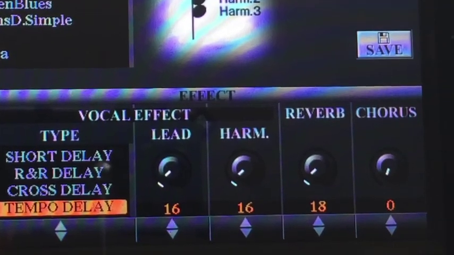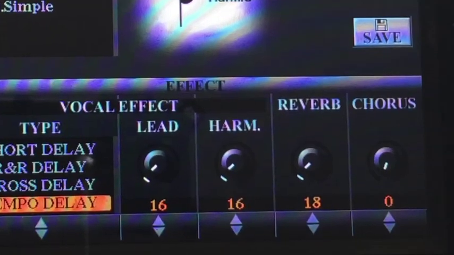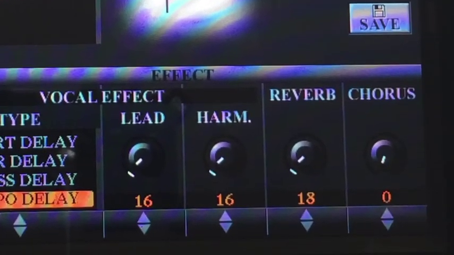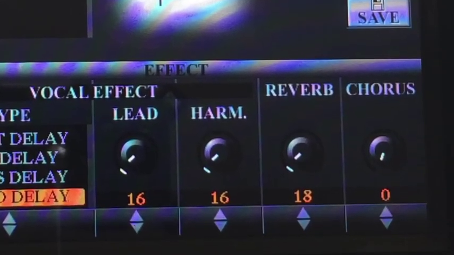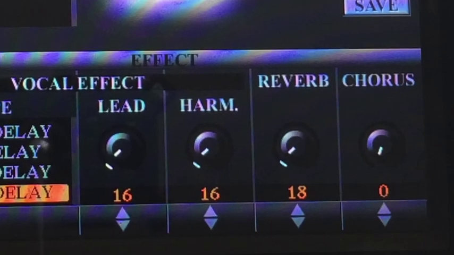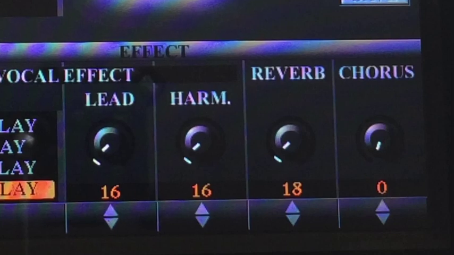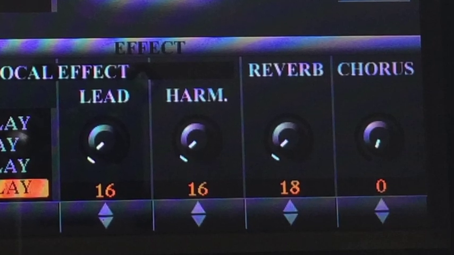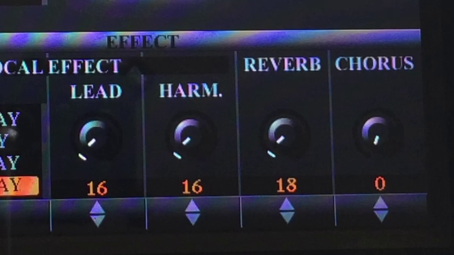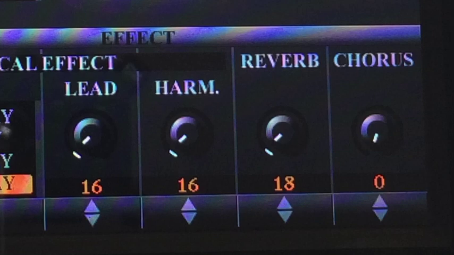So I can put as much reverb or chorus as I want into the quartet. Okay, so you've now seen how I select where my voice fits in the lead. Is it highest or lowest? And you've also seen that I can control how much reverb and how much chorus is cranked into my voice. The next thing I want to show you is how I decide how loud my lead voice is compared to the other voices in the harmony.